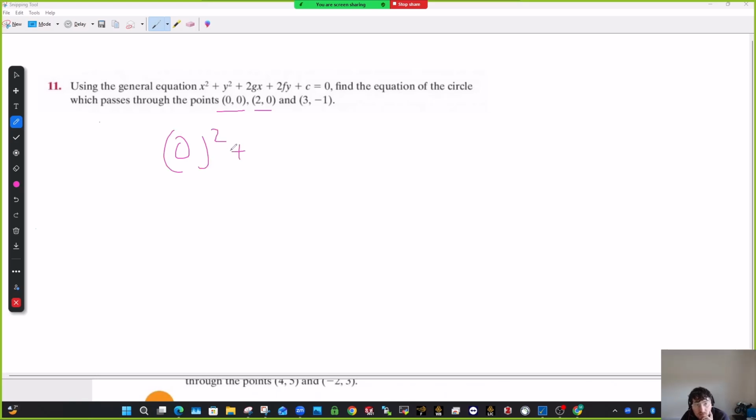So I'll very quickly put the 0, 0 in, and you'll see it's going to basically just throw out the value of c. Putting brackets on a plus, it's going to just throw out the value of c: f times 0. I'm putting 0, 0 in for x and y, plus c equals 0. All of that goes to 0, so then c is 0. Okay, so that's one of them.